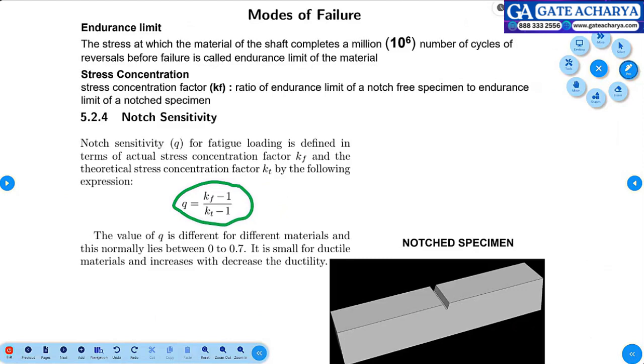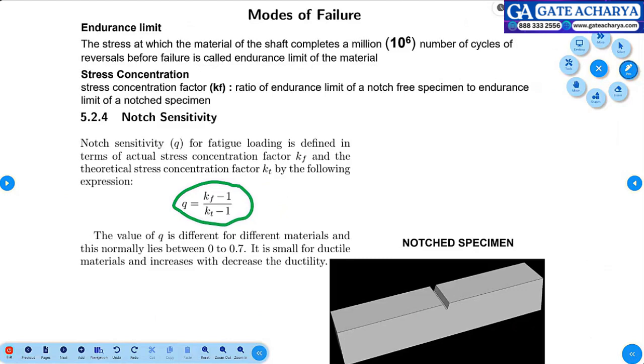And even though you are an engineer, it will not be sufficient that for all real-time problems you can get a solution by only experimentation. You cannot do so. At certain places you need to believe in imagination, mathematics, approximation. Then we can get the answer. So for this fatigue sort of loading, each and every time you cannot do an experiment and find out the life. That's the reason why we are bringing in all these variables, q, Kt, Kf. When you bring in variables, obviously we have two categories: one is actual, the other is theoretical.